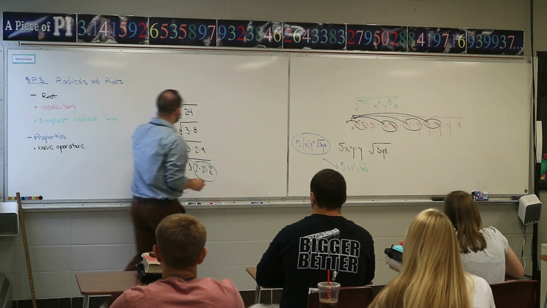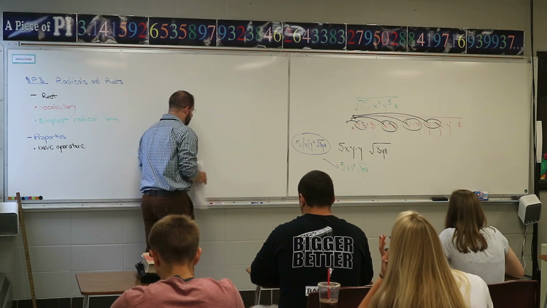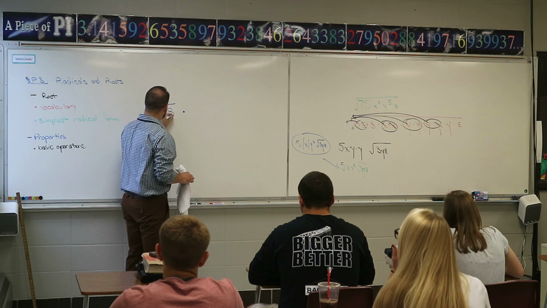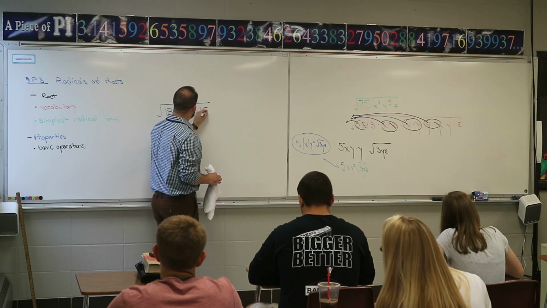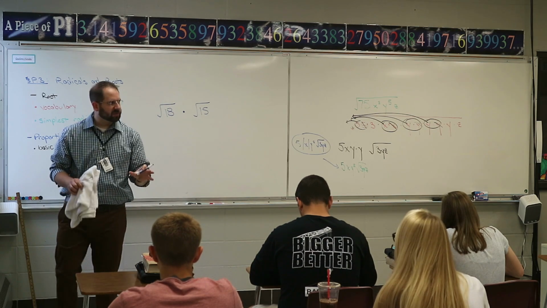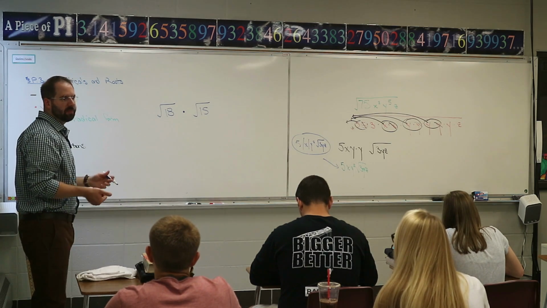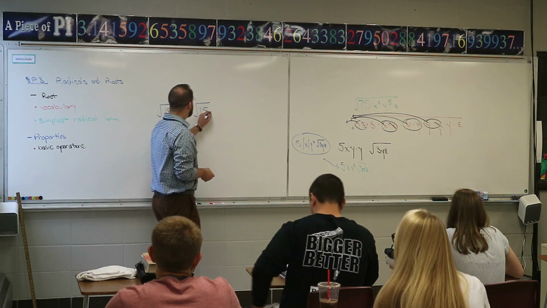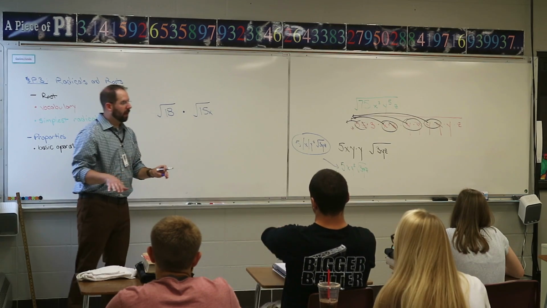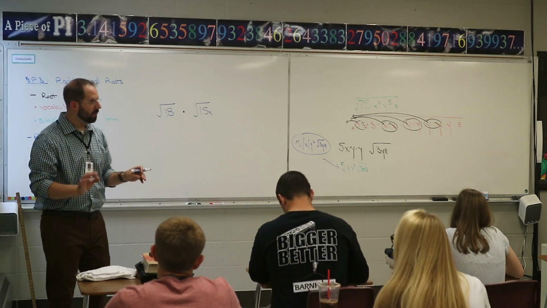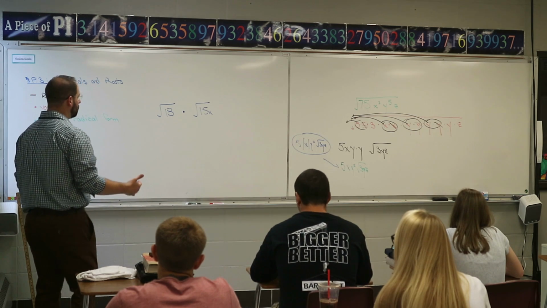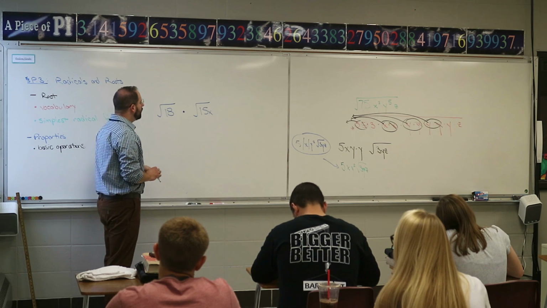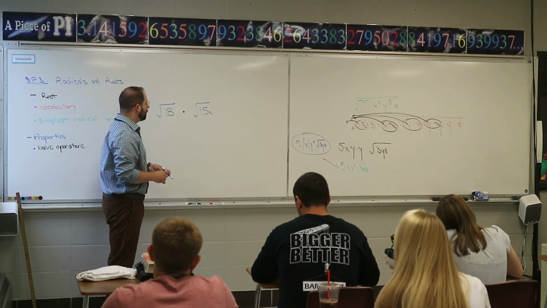Okay, so let's do a basic property. Let's talk about multiplying radicals. 18 times 15. And these can have variables in them, they can have anything. You can multiply any type of radical together. It doesn't matter what the difference is. The 15 back here can have an x in it. You can multiply them together. Make sense? As long as they're the same type of root, you're allowed to do that. I can show you shortcuts for doing other types of roots later, but now that we have this, we're going to multiply them together.